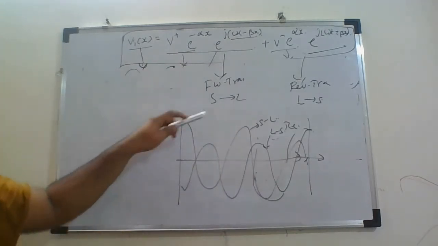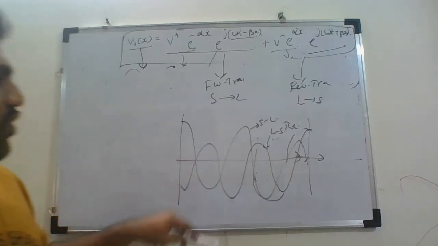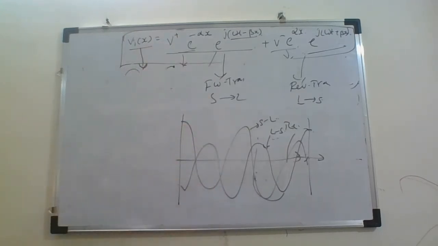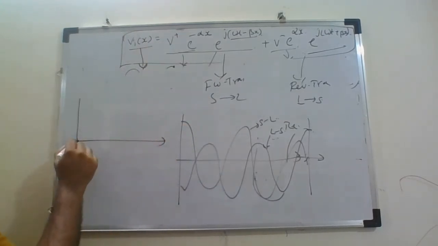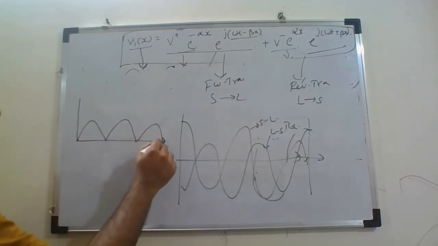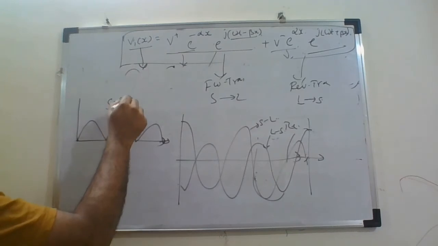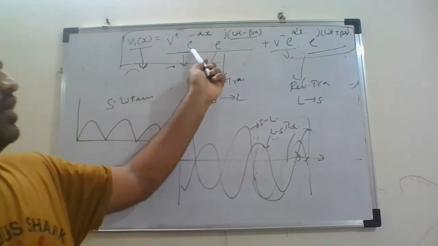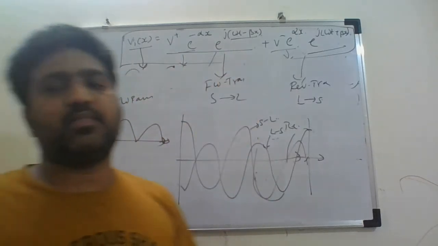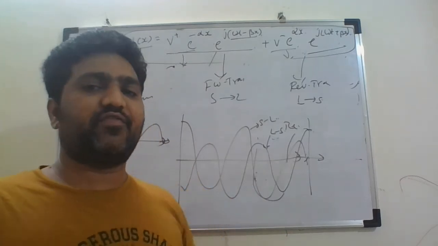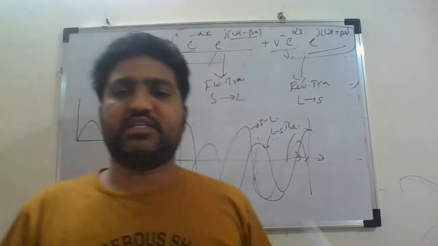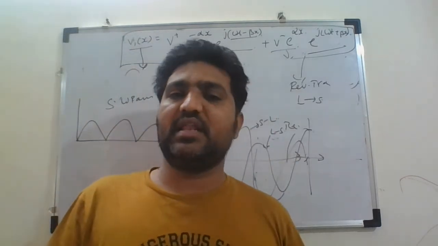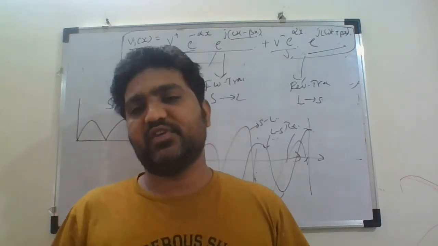Because of this, we can observe that at any point, the instantaneous voltage is a sum of these two waves. Therefore, there will be reflections, and because of that, we will get standing waves. A standing wave pattern is generated inside the waveguide. So as of now, from the general solution, we have concluded that the instantaneous voltage on a transmission line at any point x is basically a sum of a forward traveling wave and a reverse traveling wave.